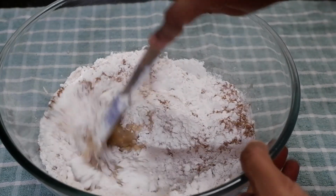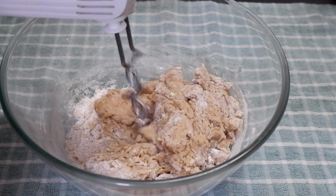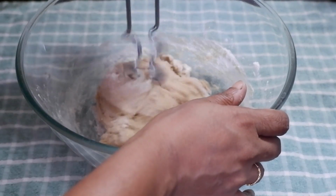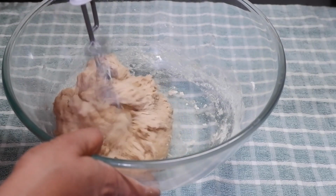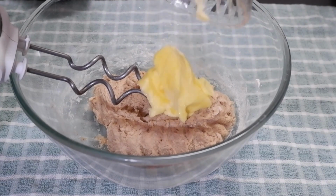Mix this with the spatula, and then we'll use the kneading hooks to knead the dough. We can also knead it by hands. Knead it for 4 to 5 minutes using the kneading hook till the dough comes together like this. Now we'll add 75 grams of unsalted butter at room temperature.